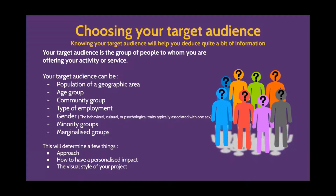So knowing your target audience is already going to help you slim down the possibilities of options that you're going to be looking at. And then obviously it's also going to determine the language to use. It could be as much a professional versus a slang type language, as well as the specific language you will be using. Is your activity in French? Is it in English? Is it bilingual? Is it trilingual? So again, knowing your target audience is going to help you determine a whole slew of things right before you even start.